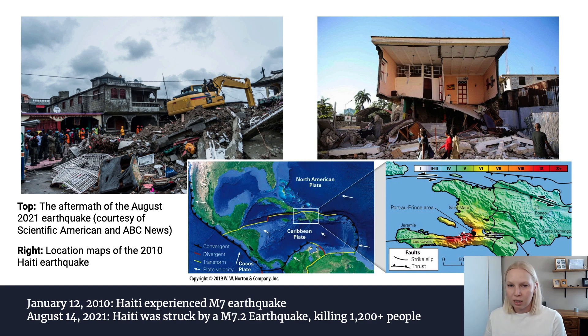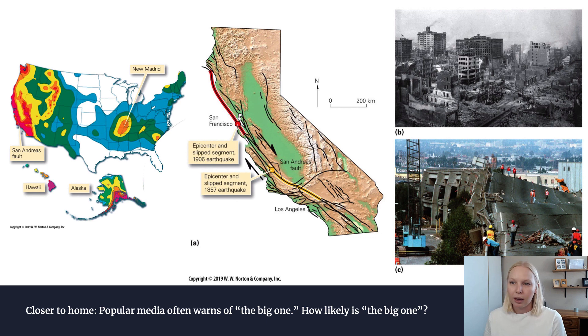Well, how do we predict and prevent events like this? Can we prevent them? Likely not. Mother nature is far more powerful than humans are, but there's a lot of science behind this that we can study and understand in order to better predict these events. Now, if we look a little bit closer to home, if we look at the United States, this is a map here of the seismic hazard likelihood in the United States. So where the color is red, you can see that there's a higher likelihood of seismic activity. So we see a lot of red on the west coast here. There are also areas further east that also experience a lot of earthquake activity.